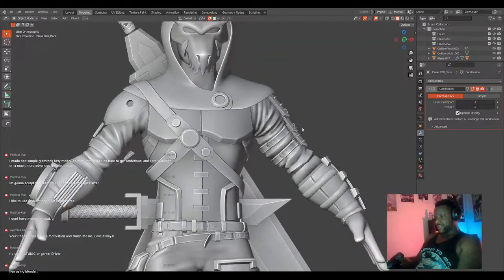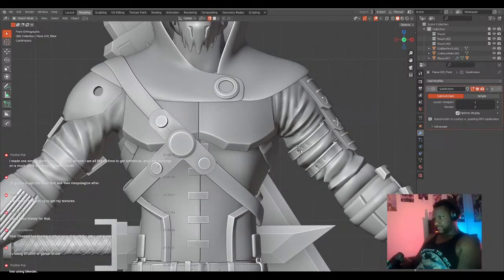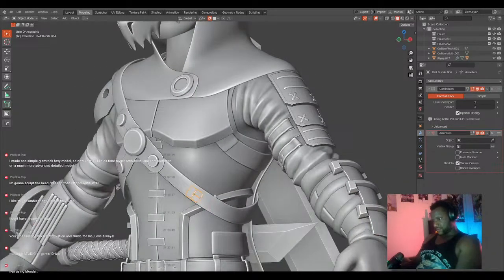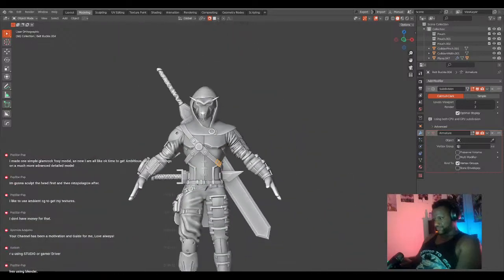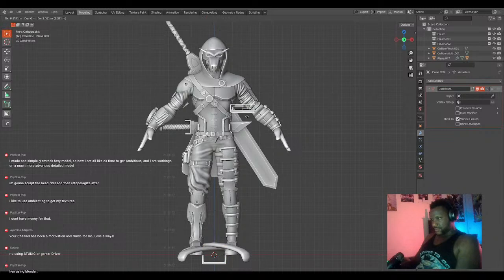So we have to do the same thing that we did for those straps to these straps. Let's do that. Let's grab that. Rotate this way, and we'll put it here. We'll grab this.